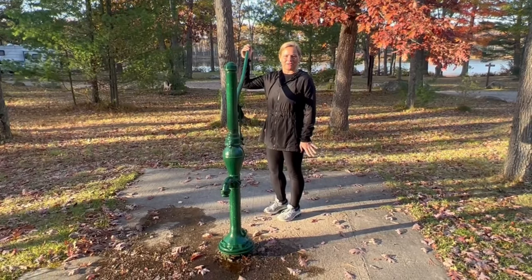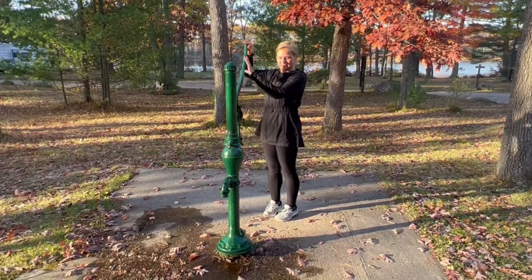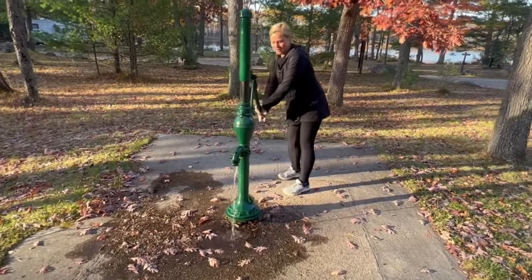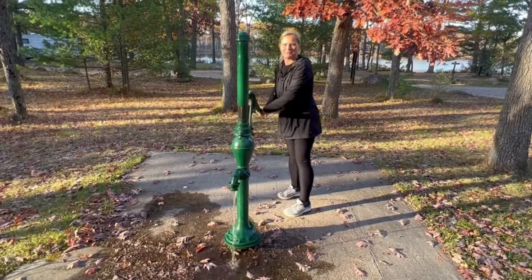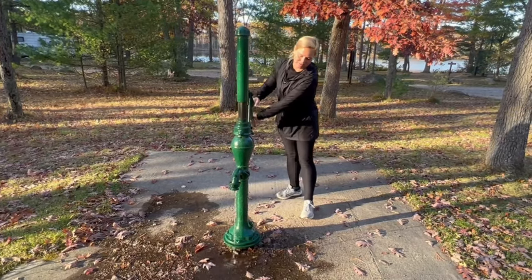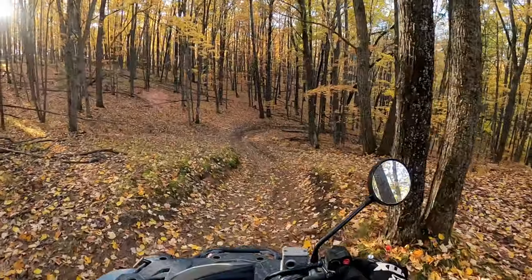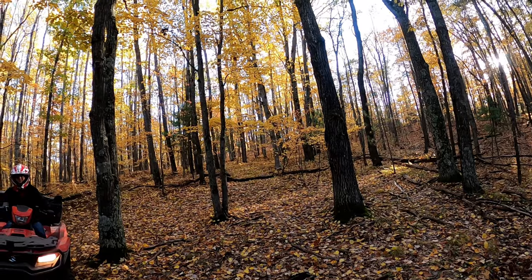The campground's not very big. When you come in you veer to the right and you'll see this pump along with the outhouses pretty quickly. Here's the well — that's how you pump the water. The water looks nice and clear. We've seen some where the water's a little orange, probably from not being used very much — you can tell this one's getting some frequent use, the water's coming out nice. Rose City trails — the spot on the big hill. Oh, I gotta get out of four-wheel drive — don't forget to take out of four-wheel drive!